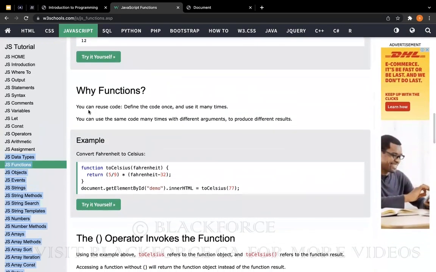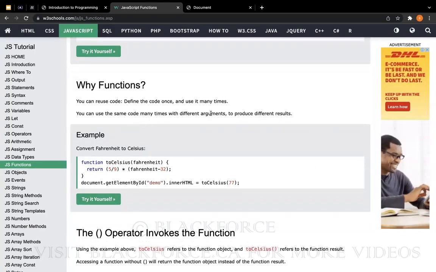Then you can reuse functions. You can reuse code: define the code once and use it many times. You can use the same code many times with different arguments to produce different results. This is the most powerful, the sweetest thing about functions. Let me use a practical example.